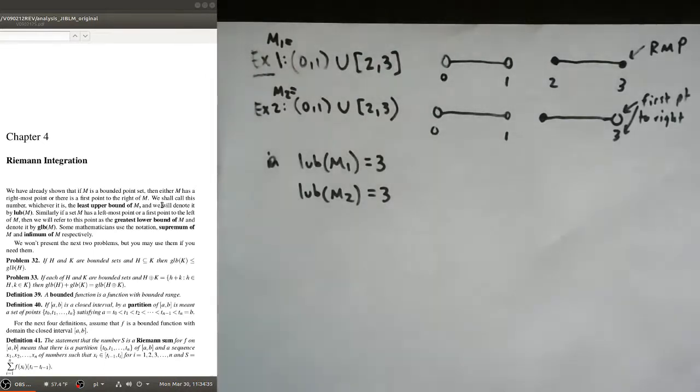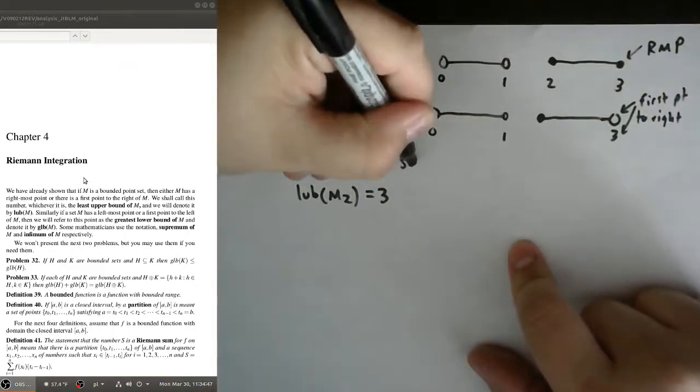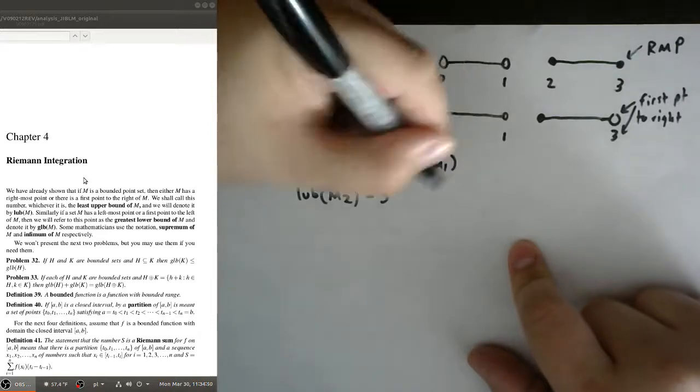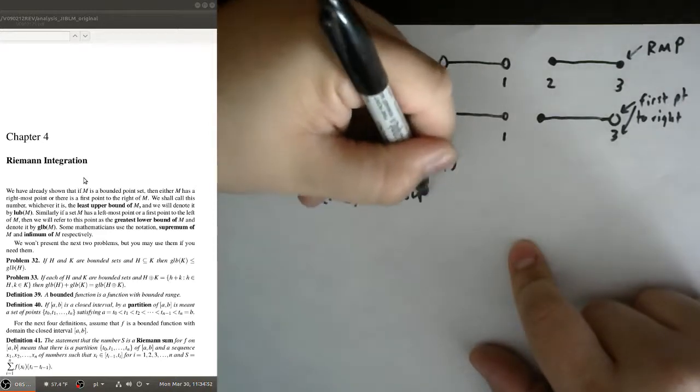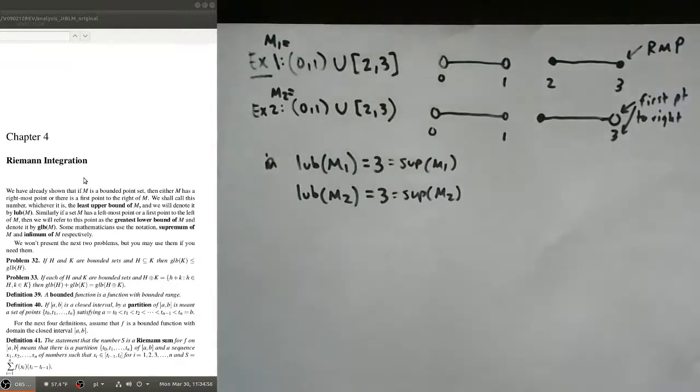Now, this means that this concept unifies these two definitions. The word I'm more used to for this concept is supremum, and we would just write sup of M1 for that instead. I may slip up and use supremum sometimes when I'm speaking. I'm just referring to least upper bound. Everyone knows these two words for the same concept. It just depends on what book you learned out of, which word you default to.